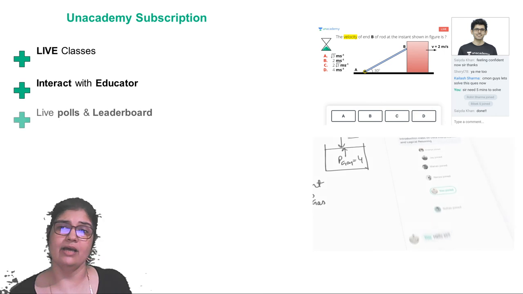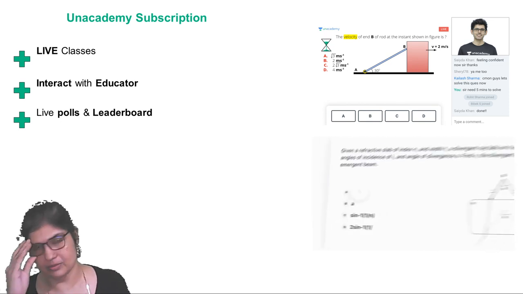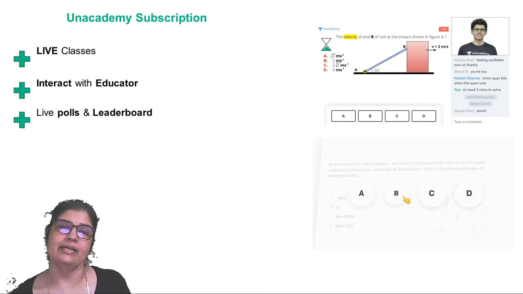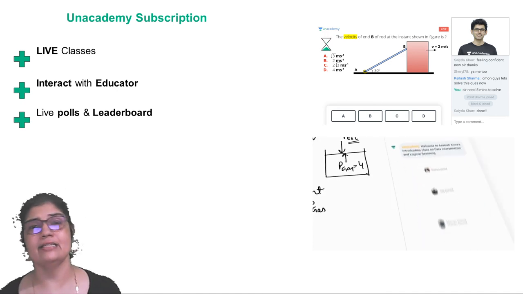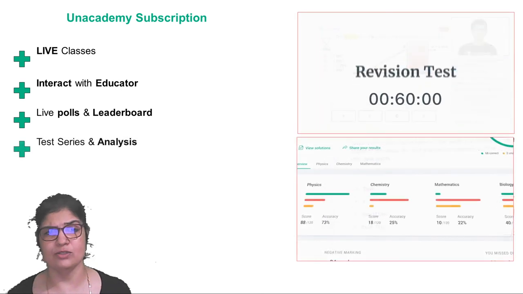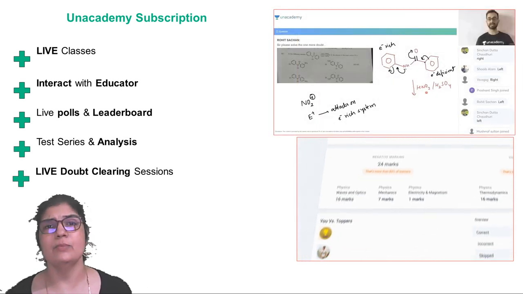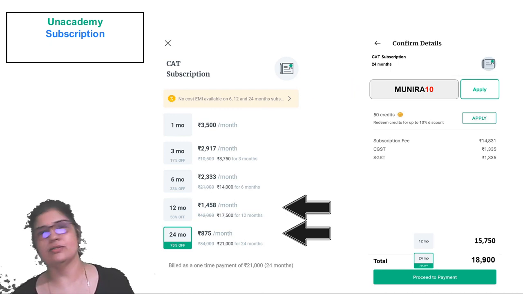You can find me also on Unacademy. As you can see, you have very good environment to learn from. You have the best educators, 1,000 of them on this platform. And daily updated content. We have just started our championship test. It's free for everyone. So please go ahead, at least subscribe for the free test. Please take it. It's a very good test. I took it myself today. There are a lot of doubt-solving sessions and test series also present with an Unacademy subscription. Now which subscription to go for? If you are decided on CAT 2020, please go for the 12-month packages. If you're confused between 20 or 21, then go for the 24-month package. You can use my code MUNERA10 to get a 10% discount. I'll see you soon, guys. Take care. Bye-bye.